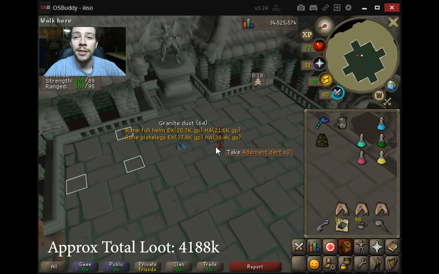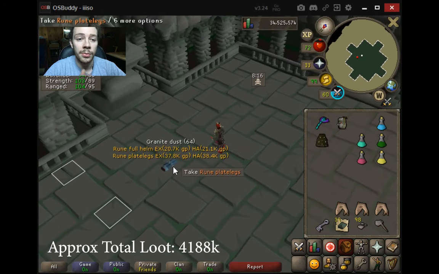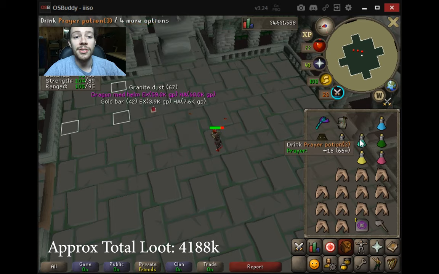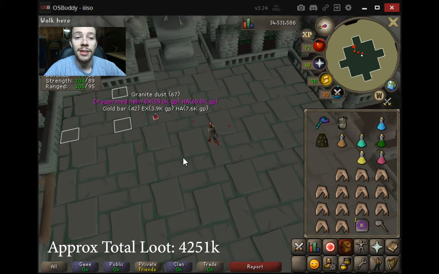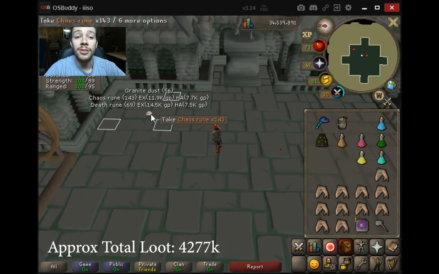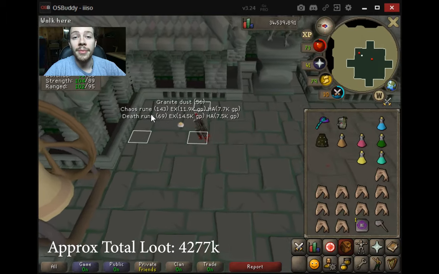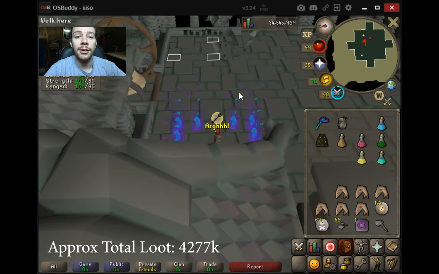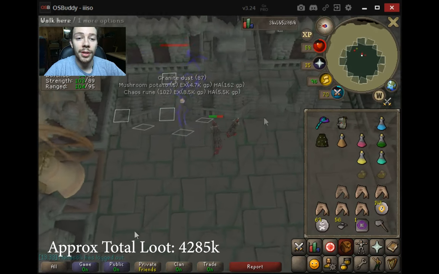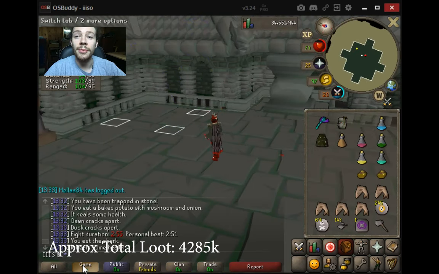I have not done the new Song of the Elves quest. Boom, right there, look at that. Rune full helm, rune plate legs. I've not done Song of the Elves, so, another dragon med. I'm just saving these crystal keys for when I ever do that, or I might just sell them, who knows. But my homie told me to probably save them for when I ever do that to get the better crystal chest. So, whatever. Maybe I'll just give them to my homies to unlock it for me, right?